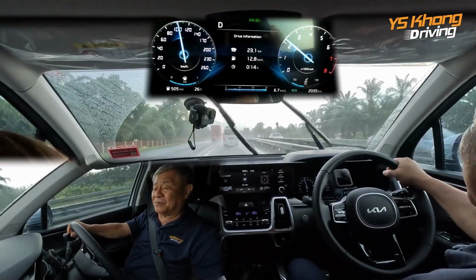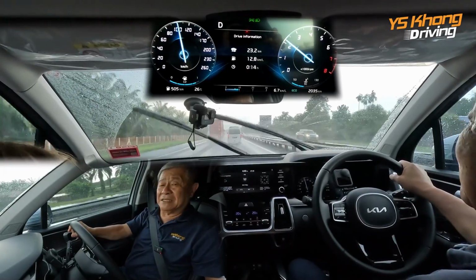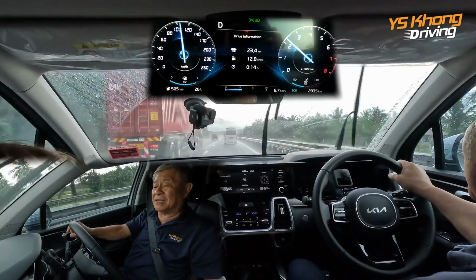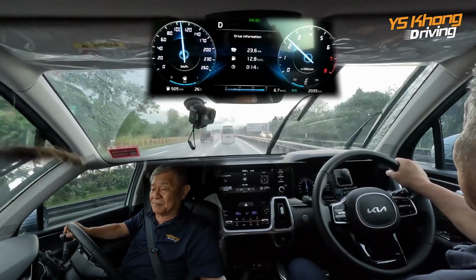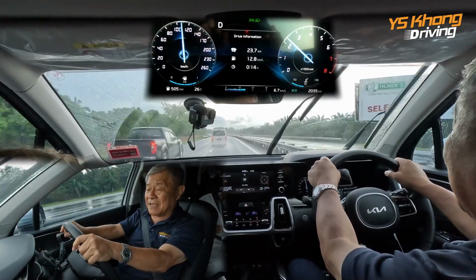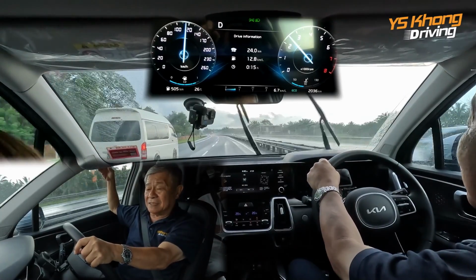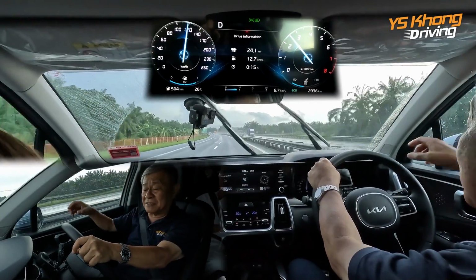And by the way, this weight is around the same weight as that of the Proton X70. Yeah, but the X70 with the 1.5 liter engine, I think, has lost a bit of weight there, maybe another 20 or 30 kilos. So yeah, that will be slightly lighter than this vehicle. So this is a much bigger vehicle, so you can see that they actually have taken some pains to get the weight kept to a minimum. And yes, this 1771 kilos is with an all-wheel drive system running.